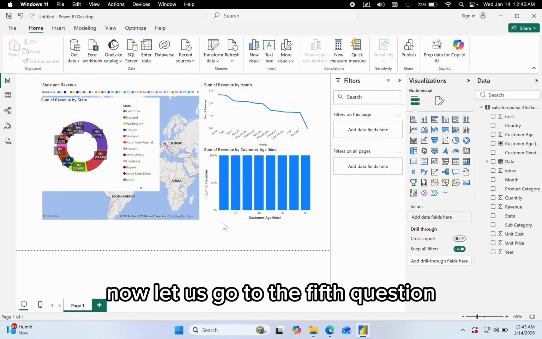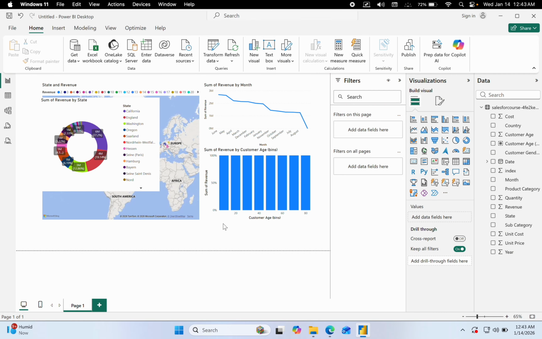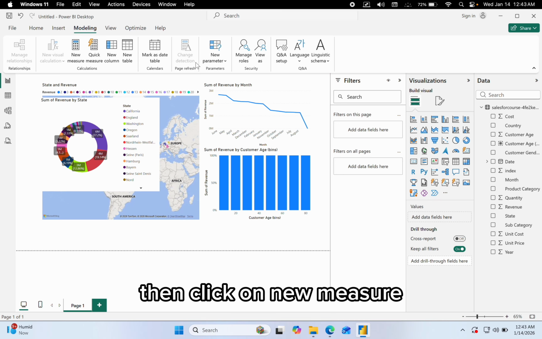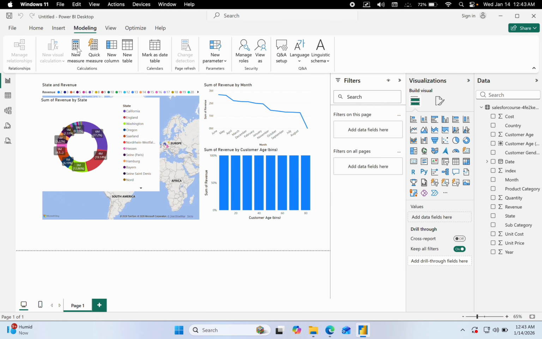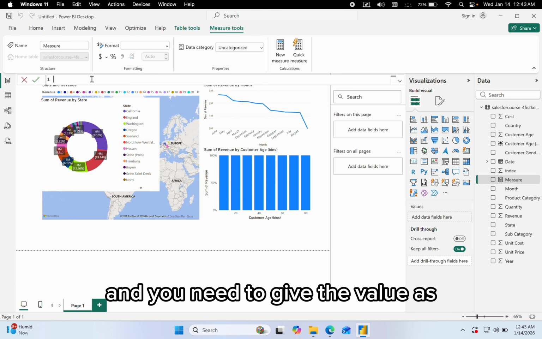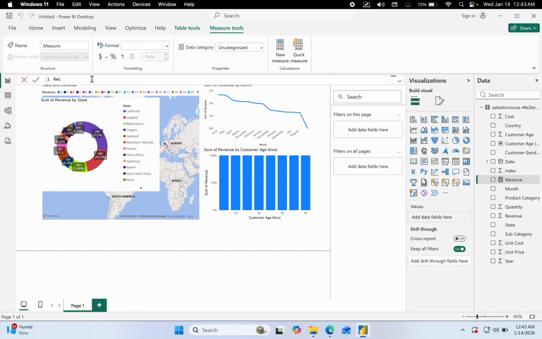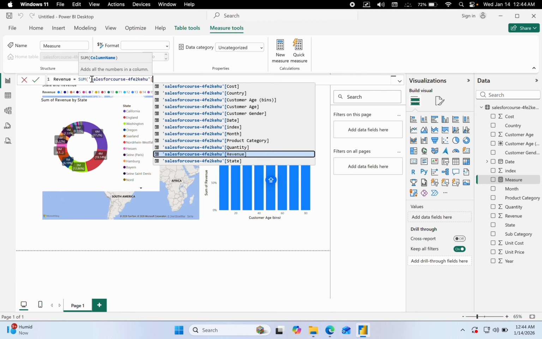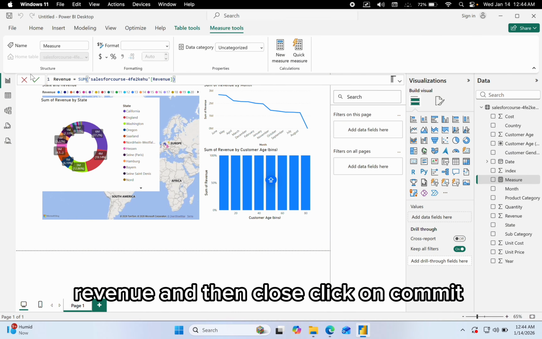Now let us go to the fifth question, which is to create a butterfly chart. To create a butterfly chart, you first need to go to modeling, then click on new measure, and you need to give the value as revenue is equal to sum followed by the file name followed by the revenue and then close.